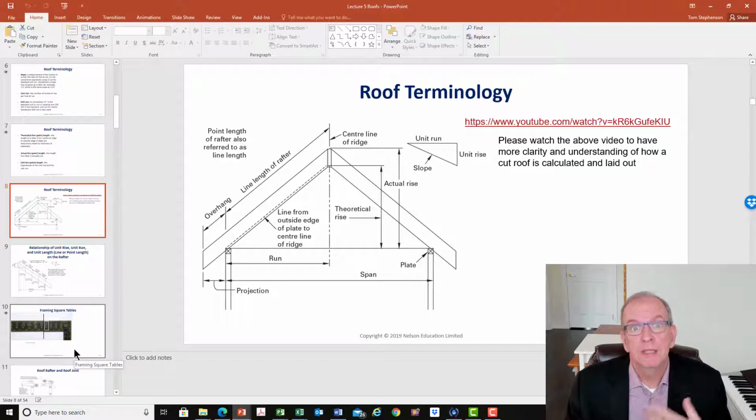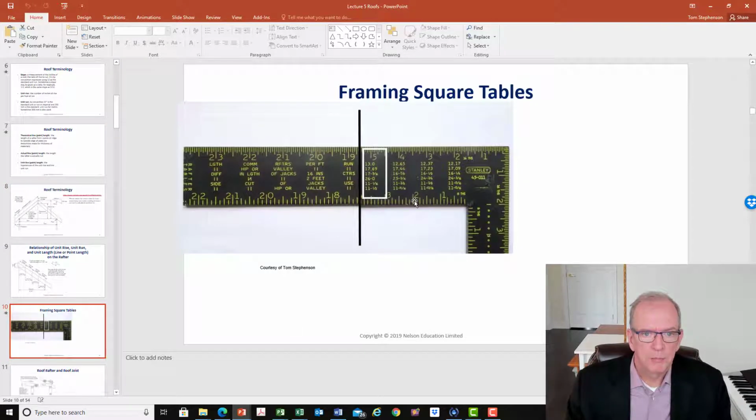Or keeping it simple too. That's the other thing. I can see some really sort of genius people coming up with all kinds of complicated ways to lay out a rafter when, why would you do that when it could be done much more simply? So keep to the KISS, keep it simple, stupid aspect. So these calculations are already predefined on something like a rafter framing square.